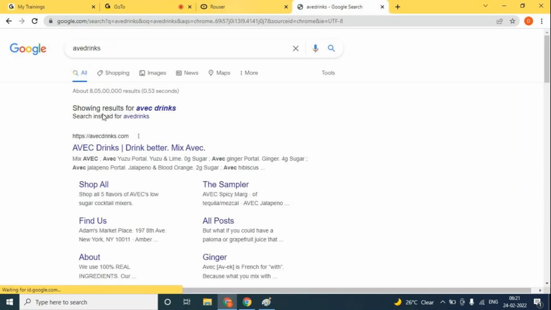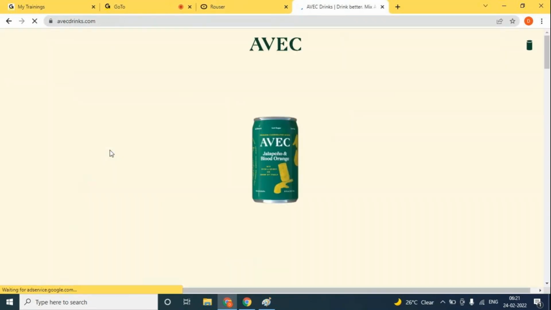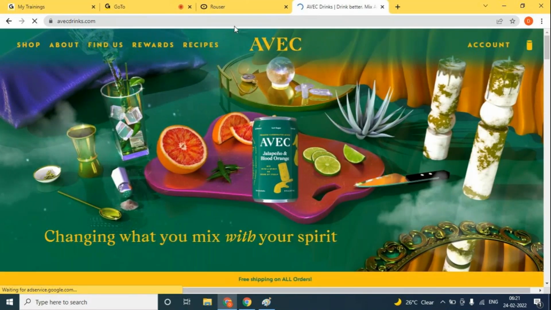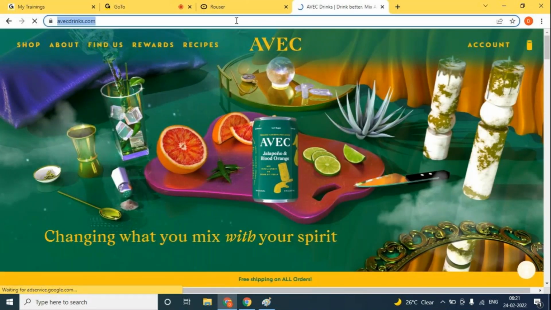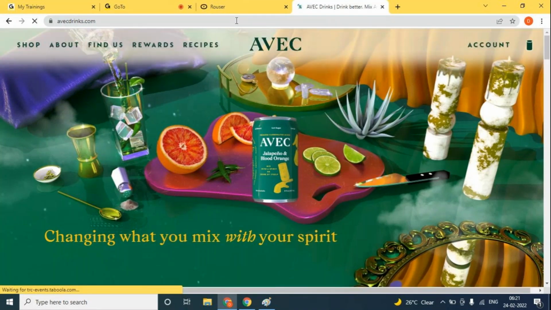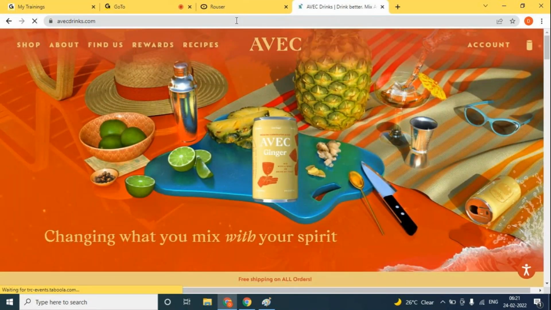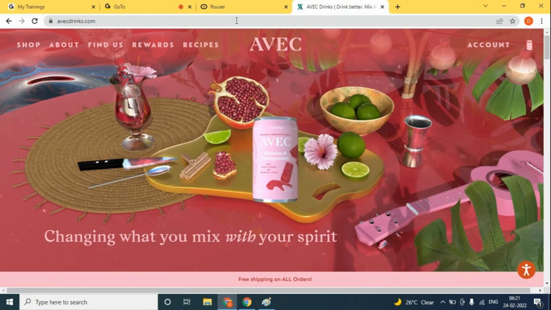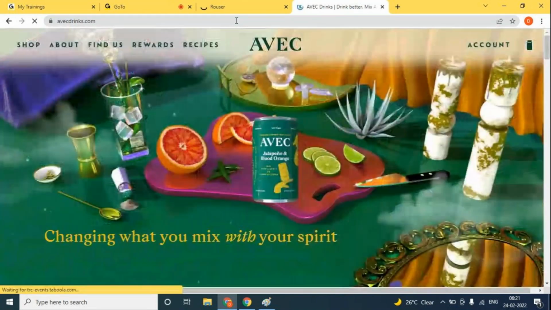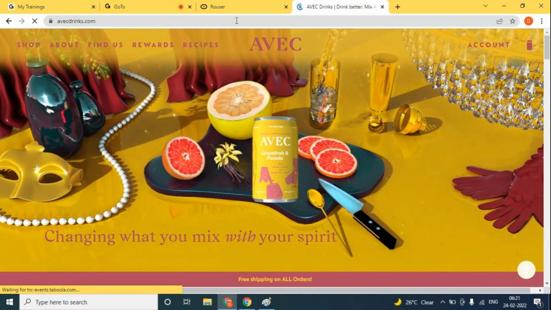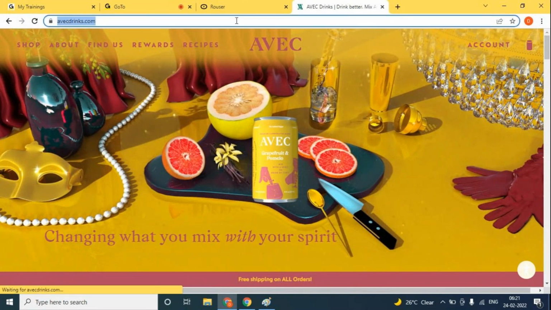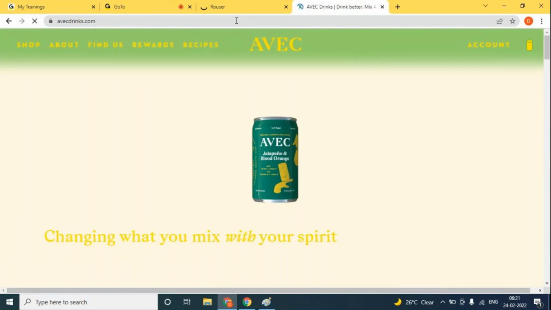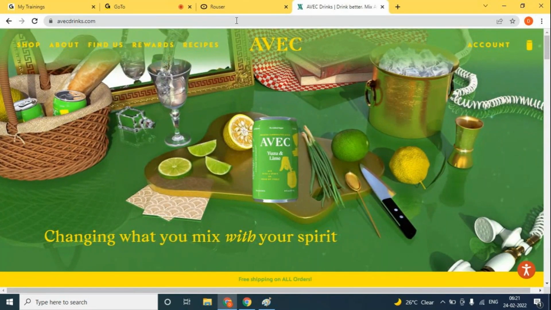Here, every loading time, the website shows in green color. Another loading time, the images and colors are also changing. Every loading time it will change, one time green, light green and pink color, and the items are also changing. This type of effect we can create with our application.